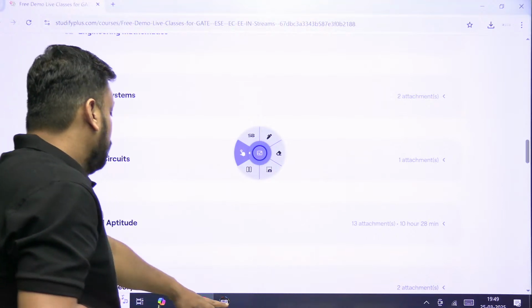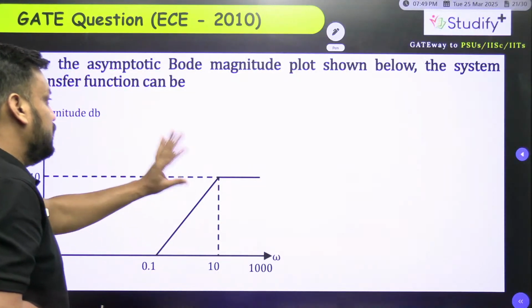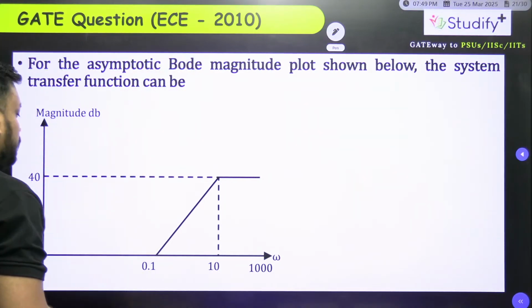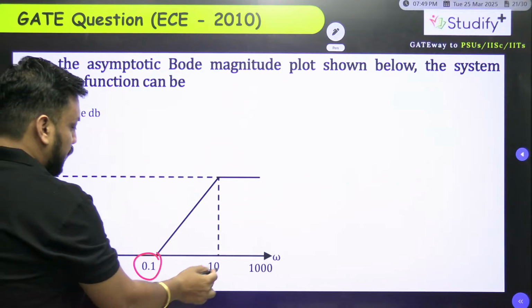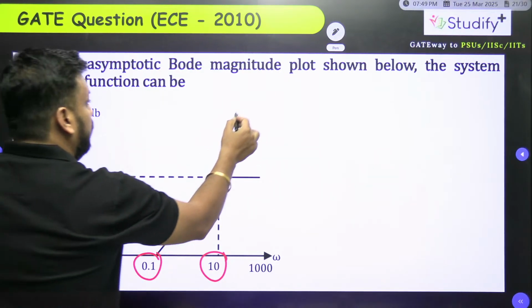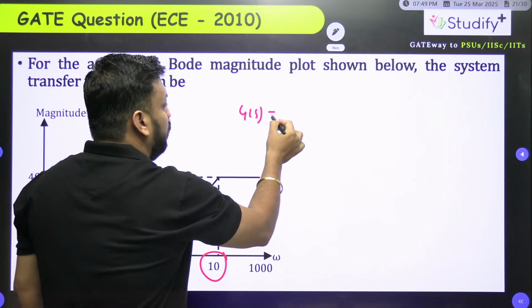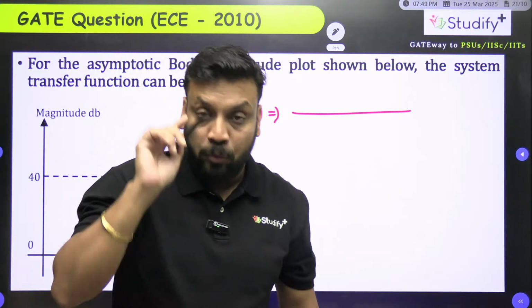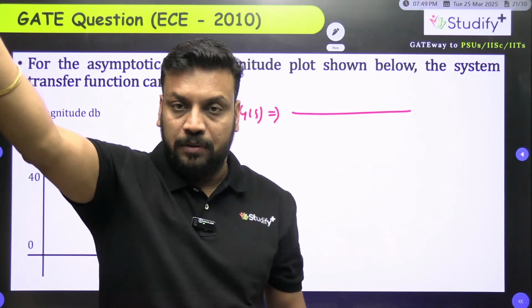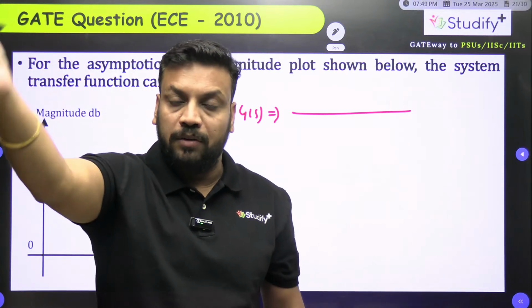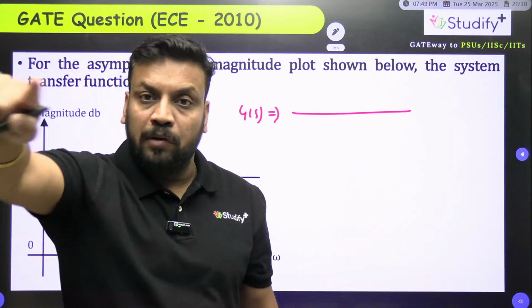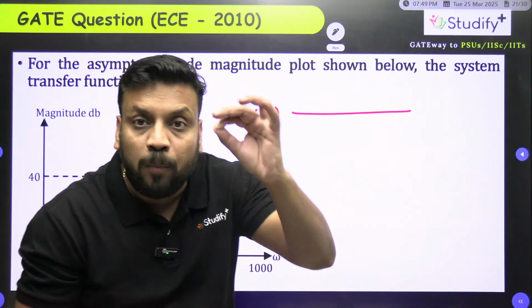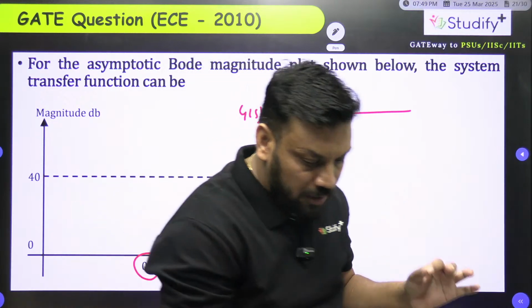Okay, so now guys, coming to the next question. This is again a beautiful question that was asked in Electronics 2010. Let us talk about this question. So how many corner frequencies do we have? 0.1 and 10. If you are looking for the transfer function, again there is a scope of mistake. Many students commit mistakes in this type of question. I am talking about those who already know all the concepts, who already know that 1 pole is minus 20, 1 zero is plus 20, who already know y equal to mx plus c, who already did multiple problems. Still in this question there is a scope of mistake. I am telling you, what will the mistake be?